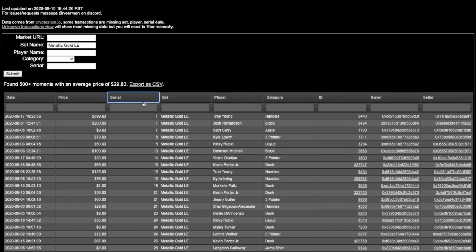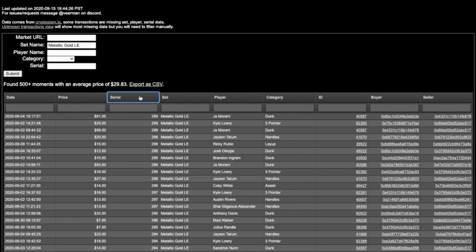Let's quickly look at serials. So we see that besides the Trae Young, this Josh Richardson also went for 200. Wow, number 7, Seth Curry for 9. So people just, I don't think they're paying attention. They just want to dump stuff. Who knows? This is probably fake. I don't know what the deal is with this $1 one.